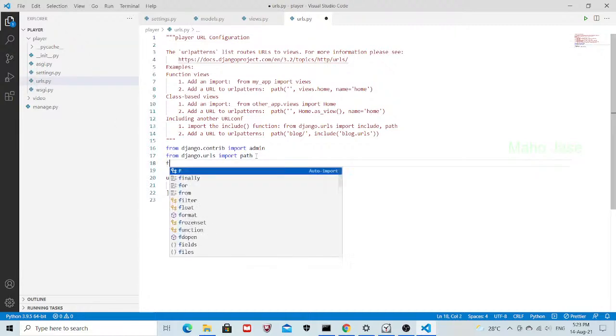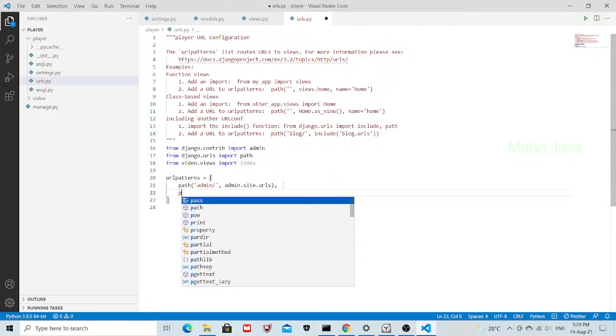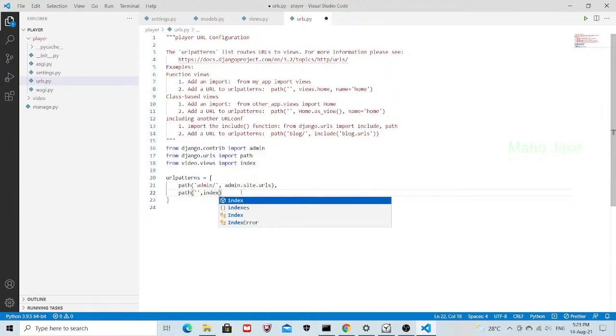So I would say simply from video.views import index, and then path should be empty because it's an index home page, and index and comma.